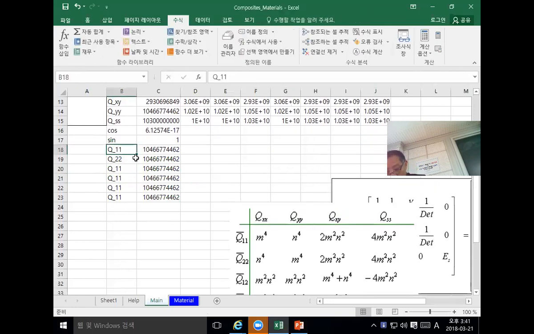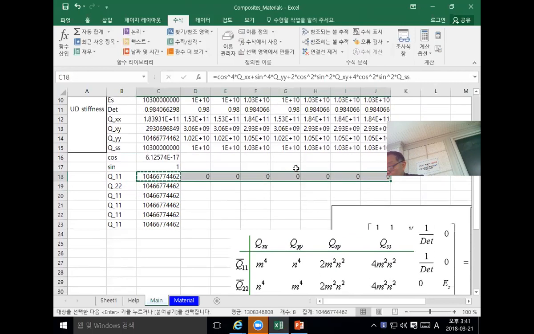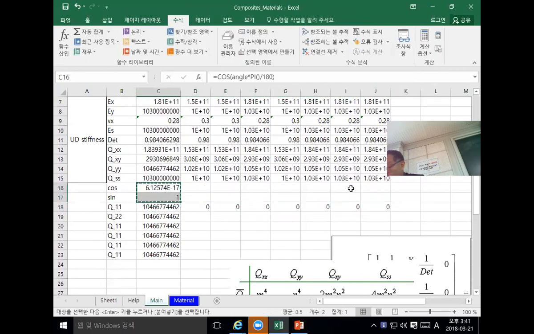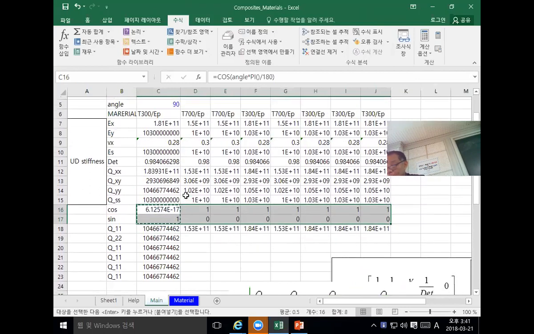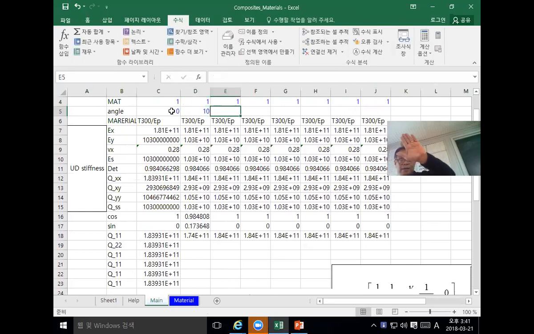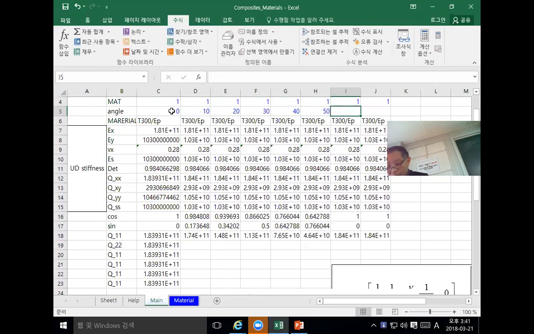And now I'd like to show you this one. We just change it to all kinds of angles this way. Let's say 10 degrees, 20 degrees. First of all, I like to use the same material, all number 1, and specify rotation by 10 degrees, 20, 30, 40, 50, 60, and 70.